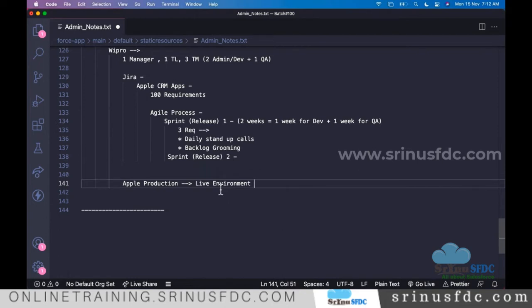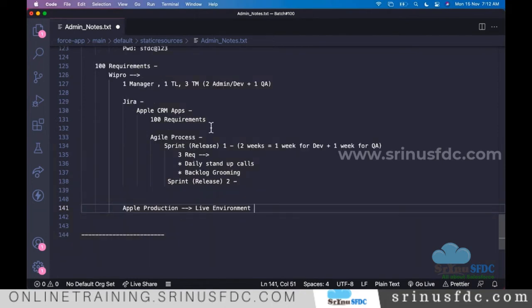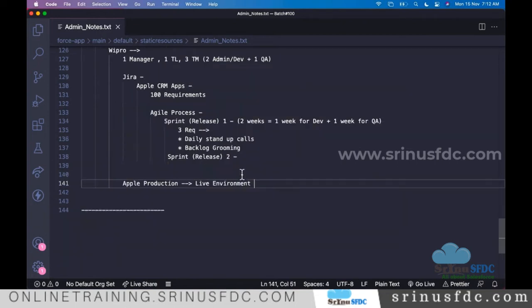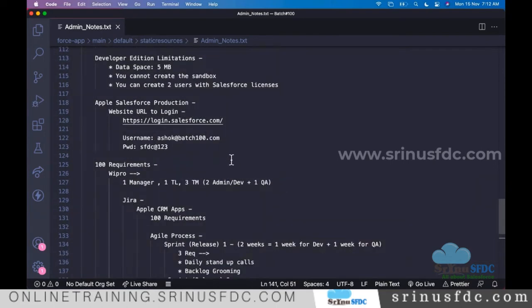But whenever we start doing development, we should not work directly in the live environment, because it spoils what the live users are trying to access. They might see some errors and exceptions, because in the development phase the application may not be in fully working condition. To avoid that, not only in Salesforce but in any technology, we should not work directly in the live environment.